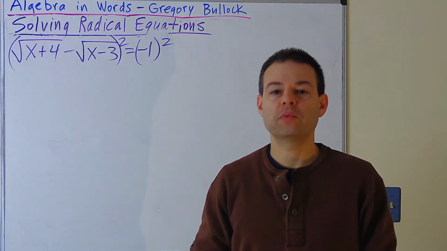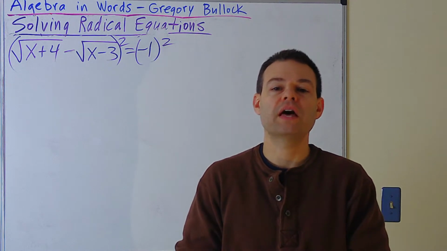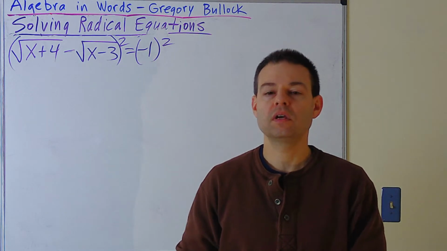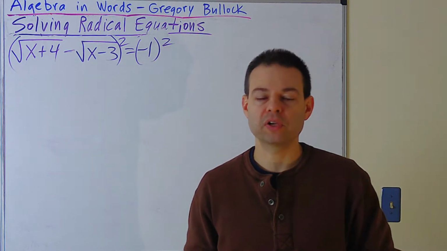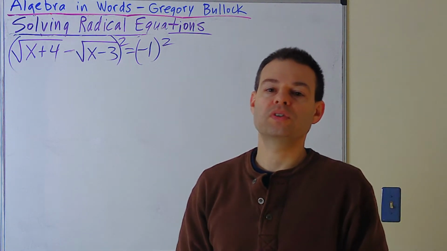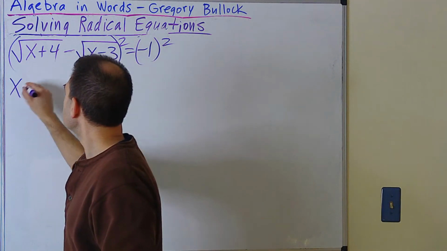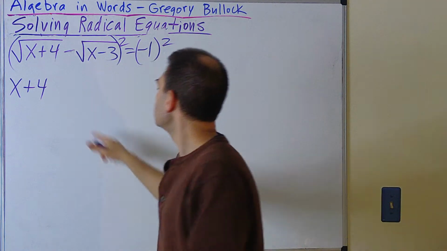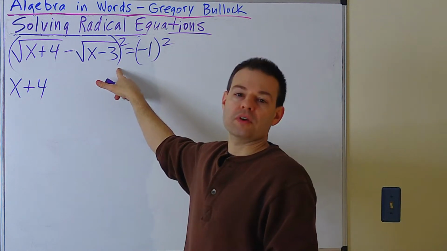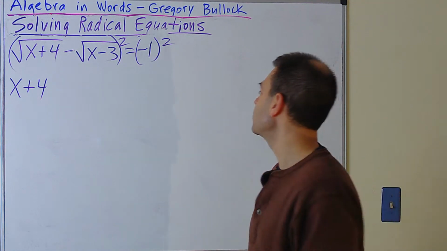And now that we put both in parentheses, we're going to square both sides. And on the left side, we should be treating this like a binomial squared, which is what it is. So let's get started by doing the binomial squared. We'll start by squaring the first term, which is going to leave us with x plus 4. Let's leave some room for the radical it's going to generate. And let's do the last term squared, which is going to be x minus 3.